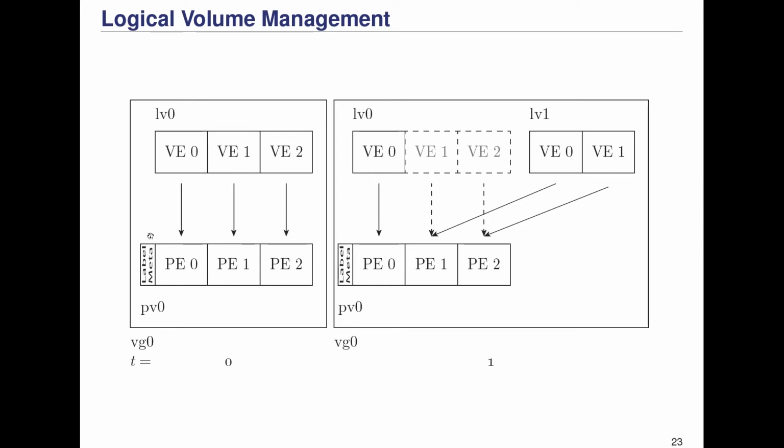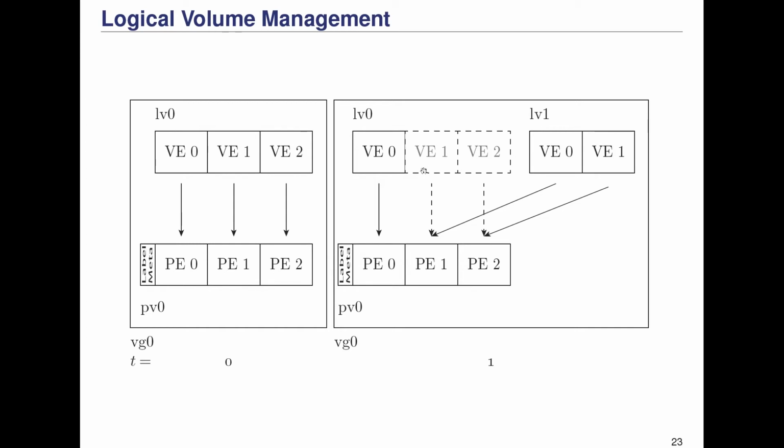That means we find multiple iterations here, so we can solve the deleted mappings problem and also the most recently deleted mappings problem, so our definitions 2 and 3. And here's an example of such a thing. In the beginning, LV0, as we can see here, was a few virtual extents big, and then it was shrunk to only use 1 physical extent. So here we have 2 deleted mappings.